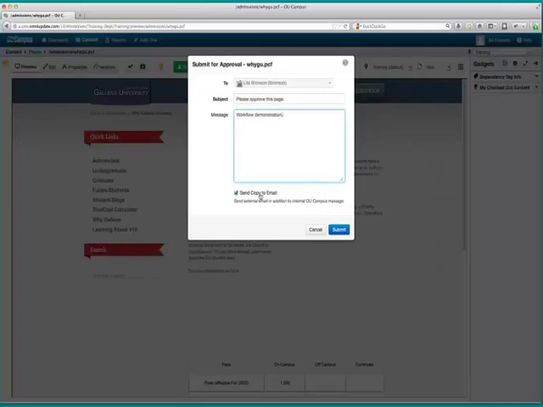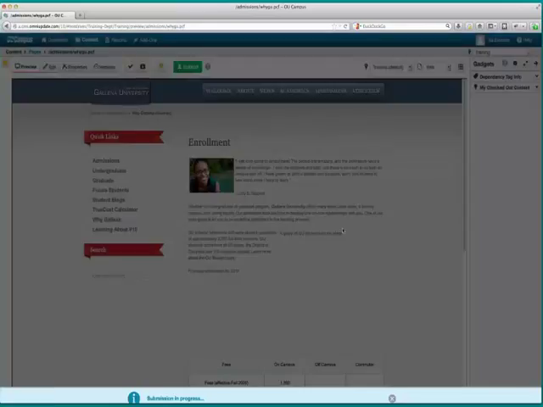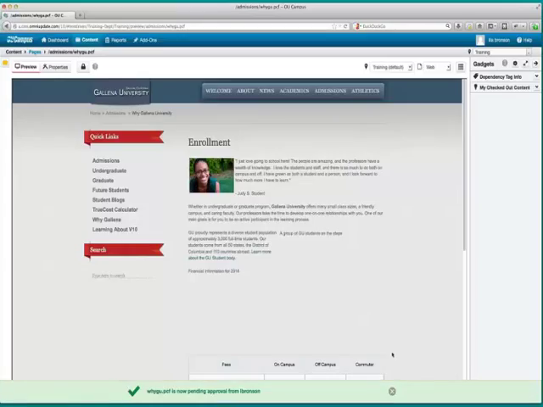Wherever you see the send copy to email, it means that it won't only go to the workflow inside of OU Campus or the mailbox inside of OU Campus, but it will also go to this person's external email address that they have in their user settings. So it will go here, and then hopefully, they'll check their own email as well and come into OU Campus and approve the page for you. So I'm going to go ahead and submit this. Okay.